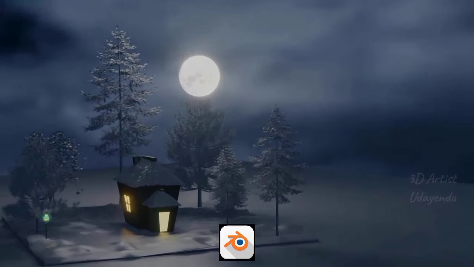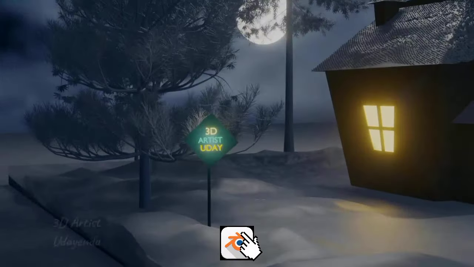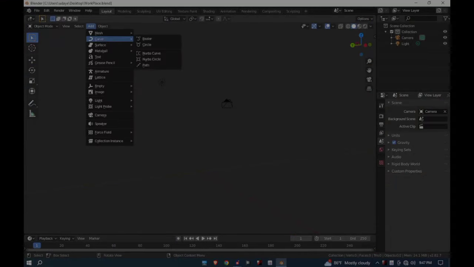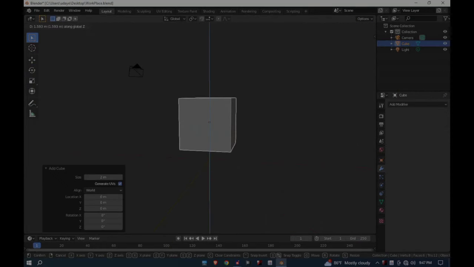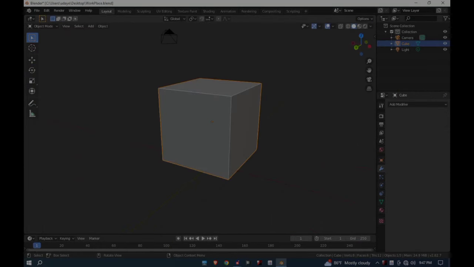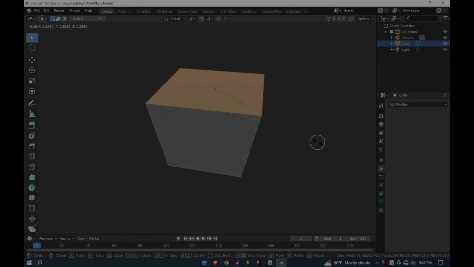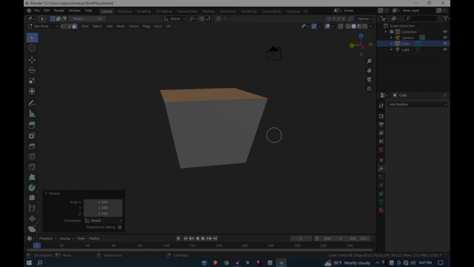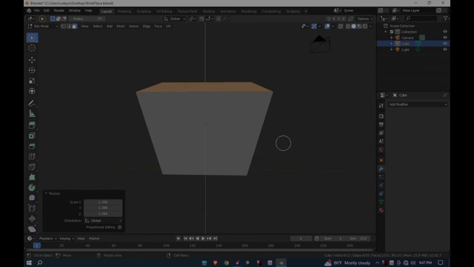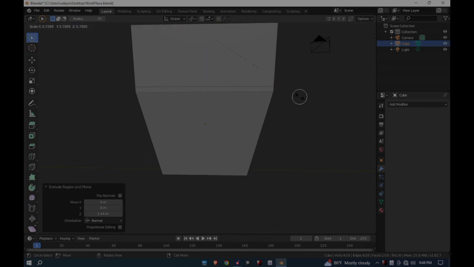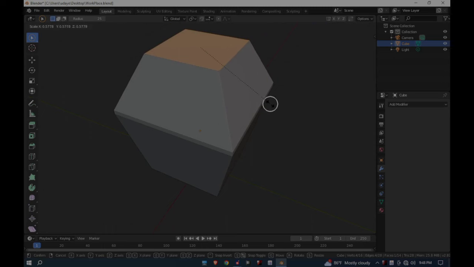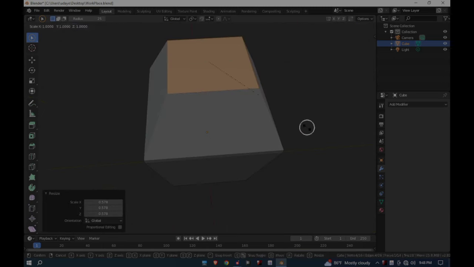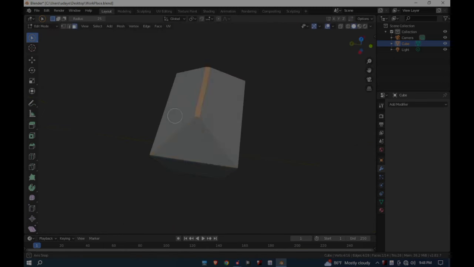For this I will open the Blender software and take a cube, because with this we will build the house. So go to edit mode by pressing the Tab button, press S to select the top face and make it a little bigger. Here we will create the roof. So press E to extrude it and press S to shrink. Now press S and Y to scale along the Y axis to create a roof.